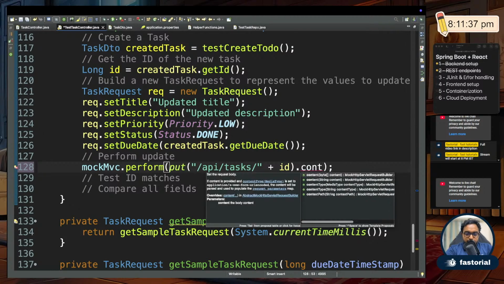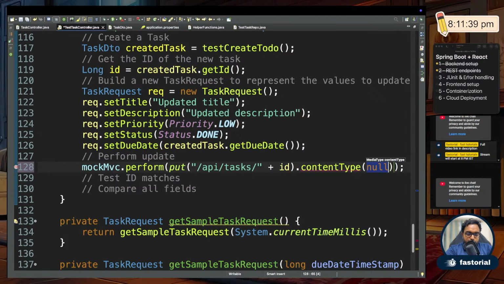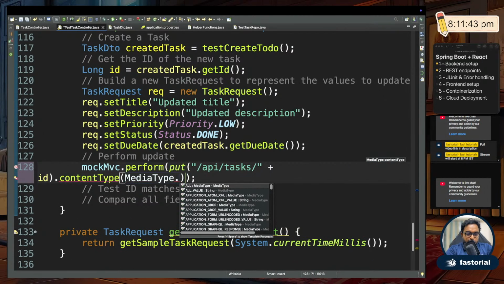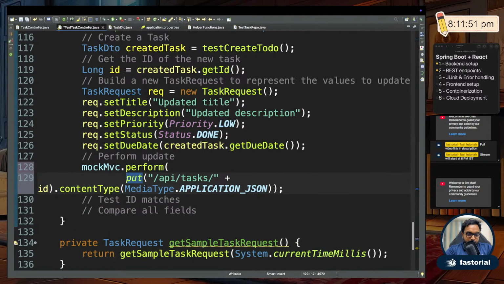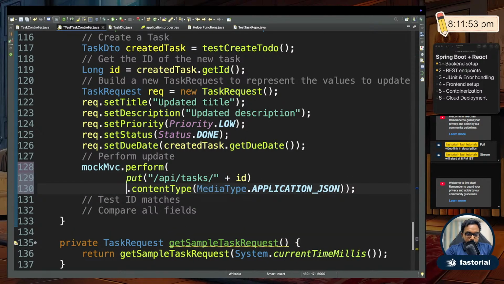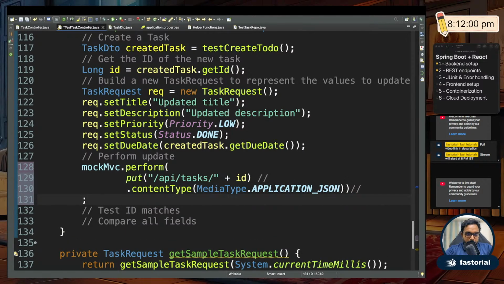I have to set it to JSON media type dot json. So content type is set. With this we have built the request. Let me write it in separate lines to make it look neater.